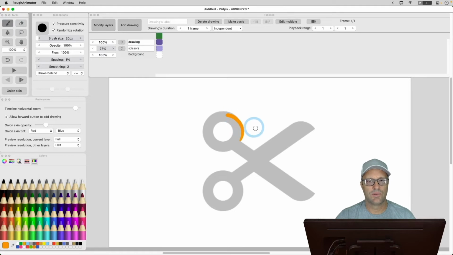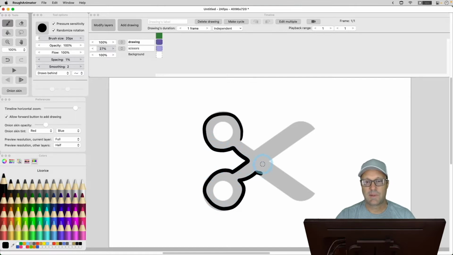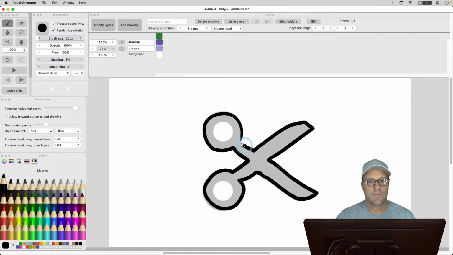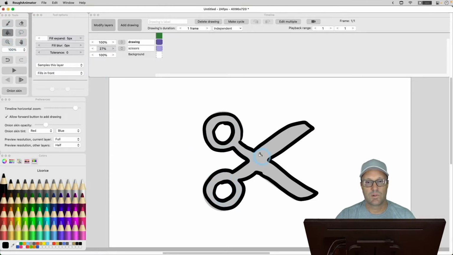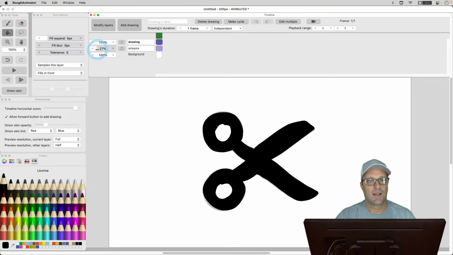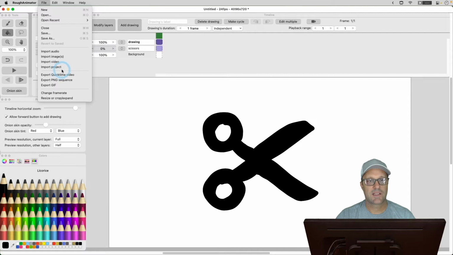So it's going to be your own drawing, and make sure you've got black, not orange, for your color palette, and just trace this image. And it doesn't have to be perfect, and it kind of looks cool, and it's got that hand-drawn line effect to the drawing. And these are going to be simple icons, so they're not going to take you that long to draw. I'm just going to grab my bucket tool, fill it in with black, and let's take the opacity down on the original icon.